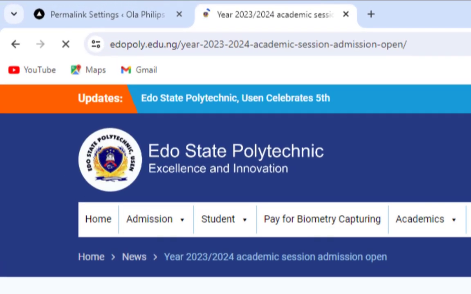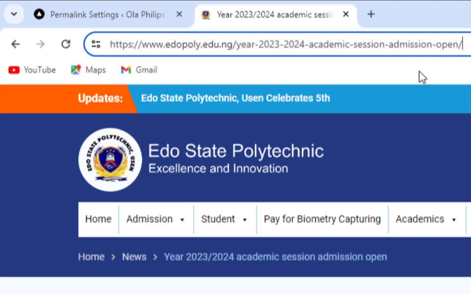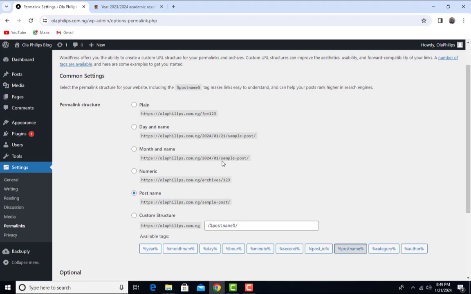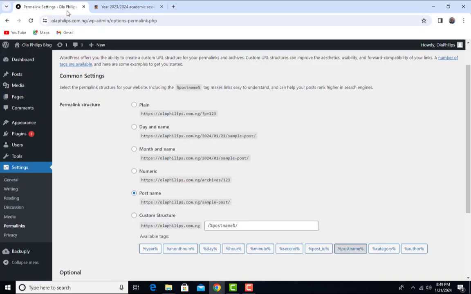When I click on it, if you look at this address, this URL bar, you will see that it is the domain name slash the title of the post. But if you choose numeric, or month and name or something like that, for instance, it will show the date that you posted it before showing the post. So it is not going to show the title of the post directly like this, and that is not good for search engine optimization.